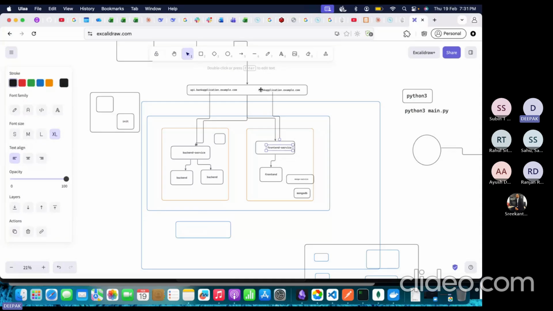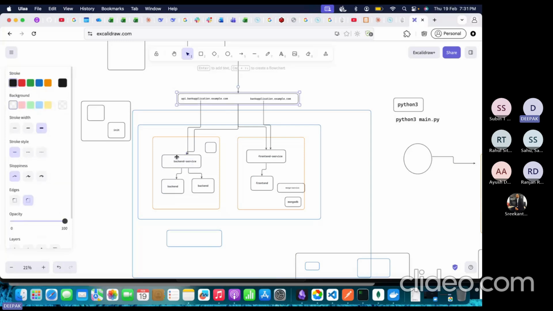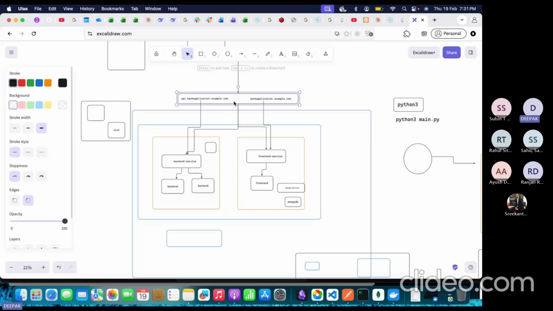exploring is the Ingress part. So when you create or deploy any microservice, there are different kinds of services which you have: load balancer, node port, cluster IP. The main important thing is that we want to explore Ingress. It gives you the capability to deploy a single load balancer and expose multiple microservices through it. So this is the simple funda. To achieve this, there is an Ingress controller you need to deploy in your Kubernetes cluster.